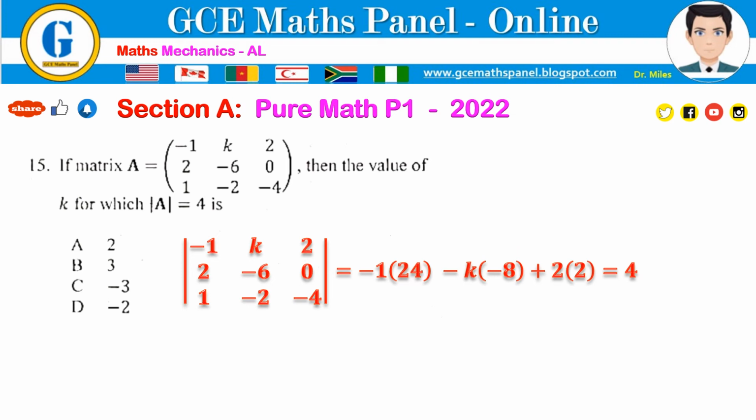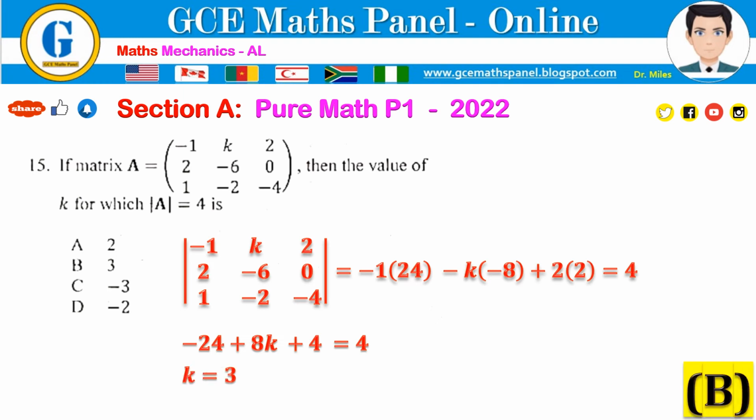You can use any of the methods. Maybe you want to use Sarrus's method to get the determinant, no problem, you equate to 4. We have a lot of tutorials on Sarrus's method online. You can watch our matrices notes, though we are putting them under further maths, but it's actually mathematics. Further maths, Sarrus's method for determinants. So from here, our K will be equal to 3, and our key is B.